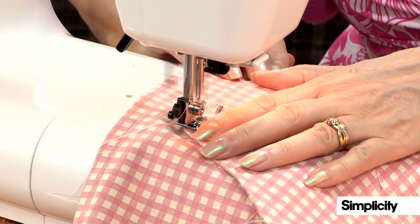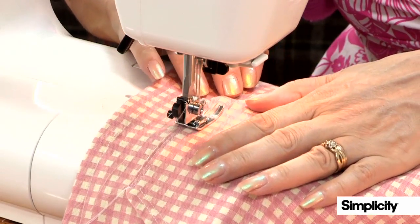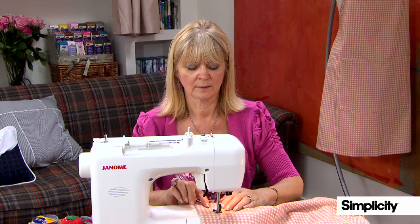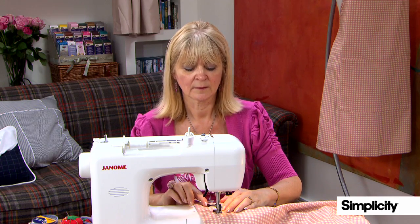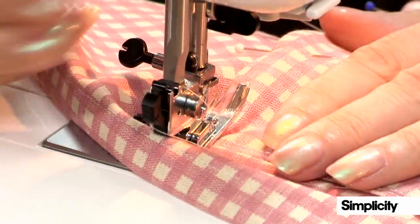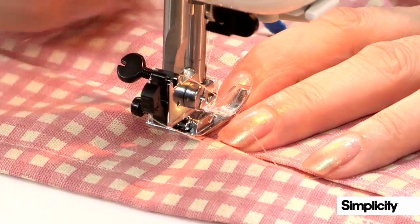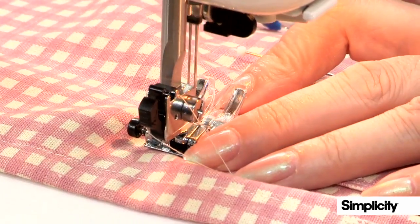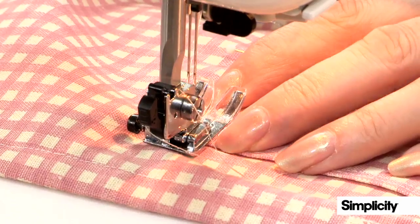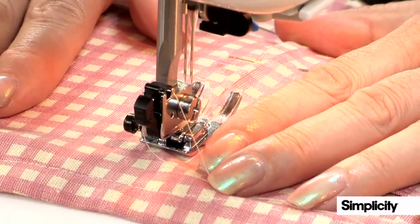Again, I use the edge of the presser foot as my guide. Stop with the needles down and turn the fabric round. It's a little bit more difficult because I've got two needles in, so I'm going to now raise them, straighten out that little kink, pop the needles down again, and I'm ready to go down the next bit.